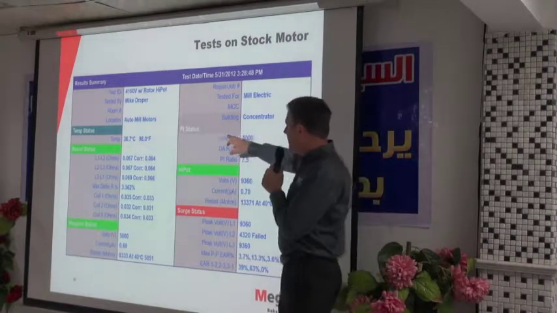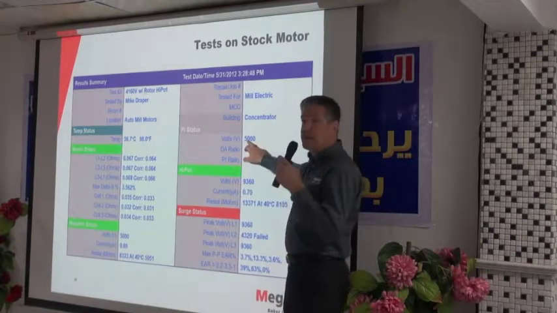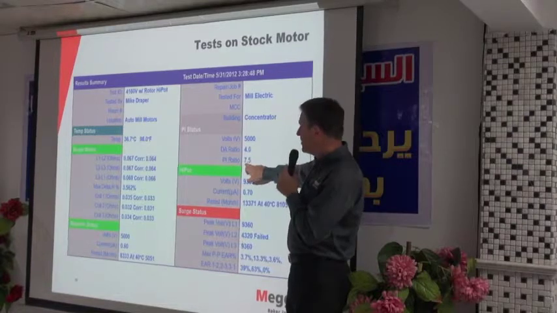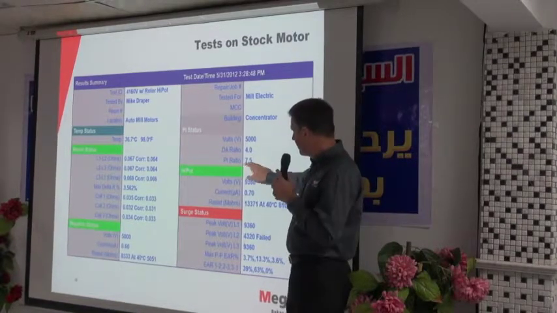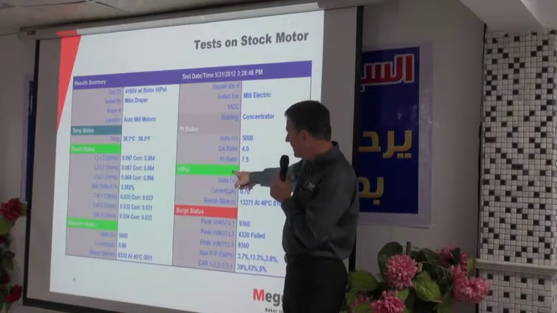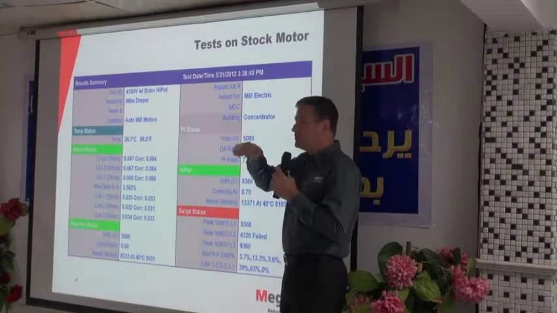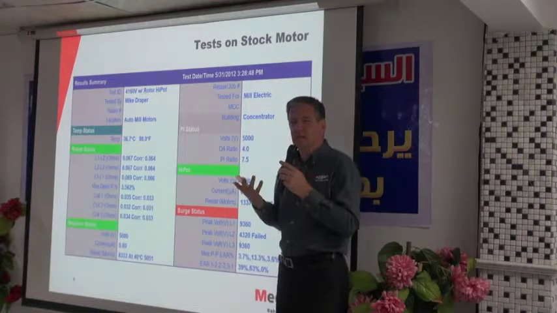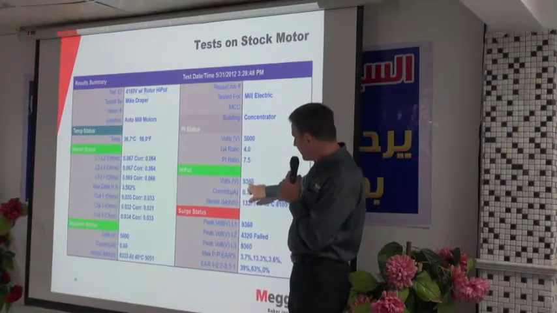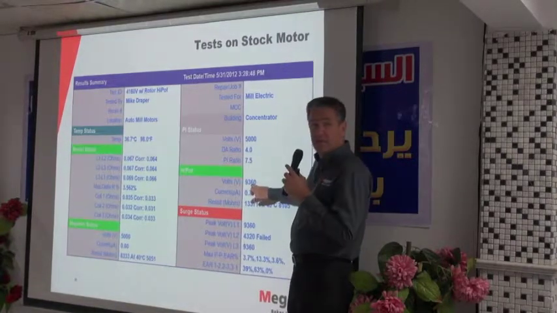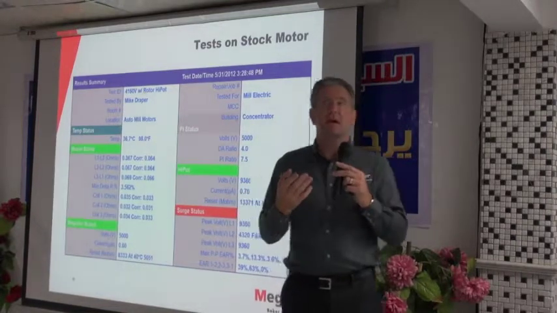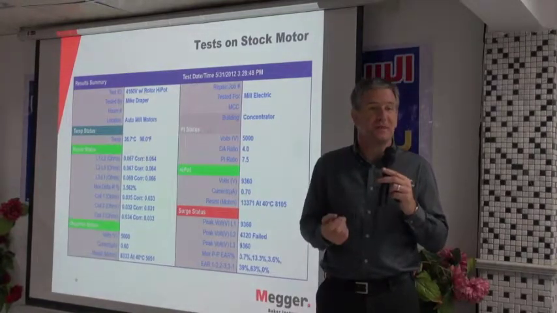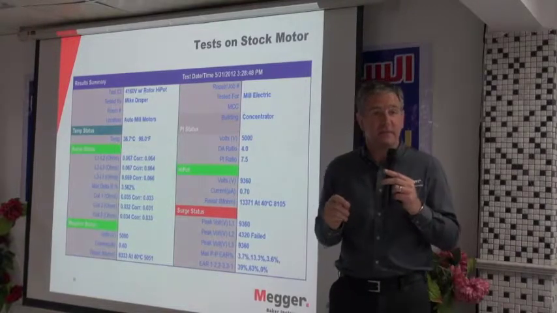He made a PI test at 5 kV. The PI ratio was 7.5. That's also very good. He then did a DC high pot test, not step, but high pot, it's similar. 9.3 kV. It's a DC high voltage test. It's like a high voltage mega, but at 9.3 kV.